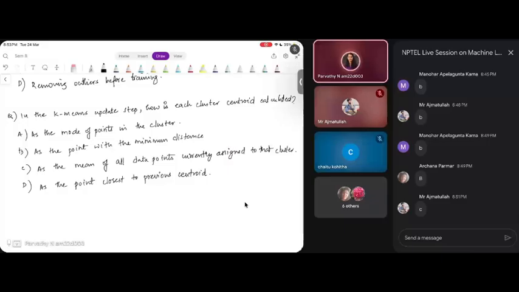So it is the mean of all the data points assigned to that cluster.